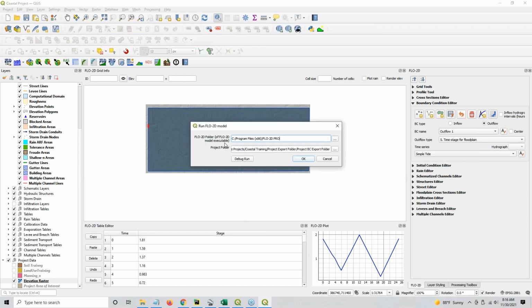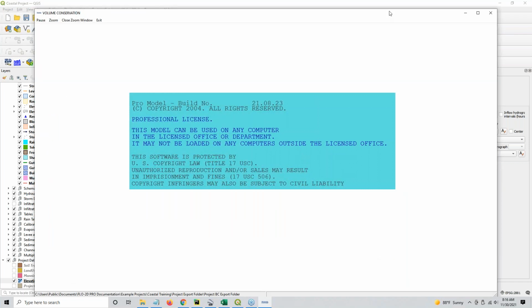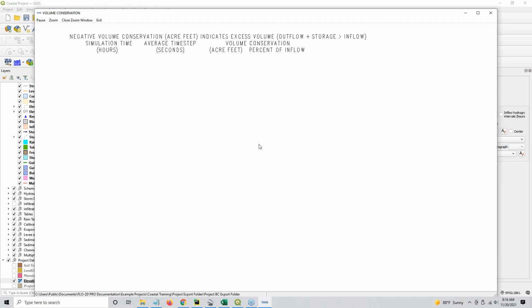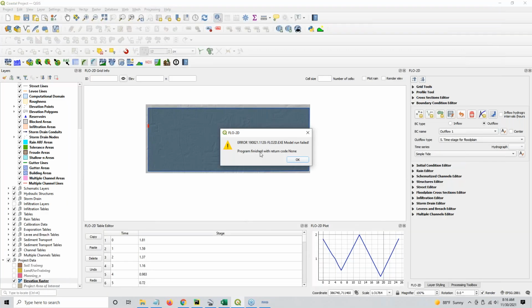So I'm going to run it right now just because I want to see. I think I'm going to get an error message that I can ignore. So I'm going to click OK. Yeah, and then let it run. Let's just make sure it runs. Okay, we'll go ahead and just let that get started. We'll come back to it. And then I'm going to click OK. Ignore this. The run obviously didn't fail.